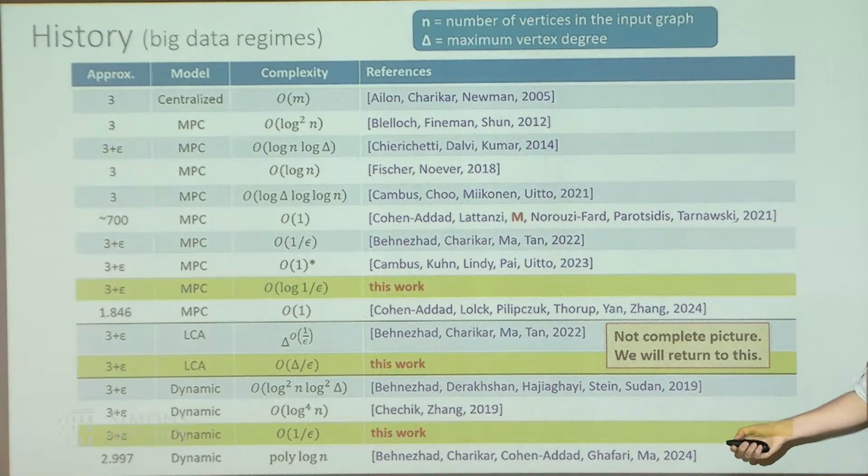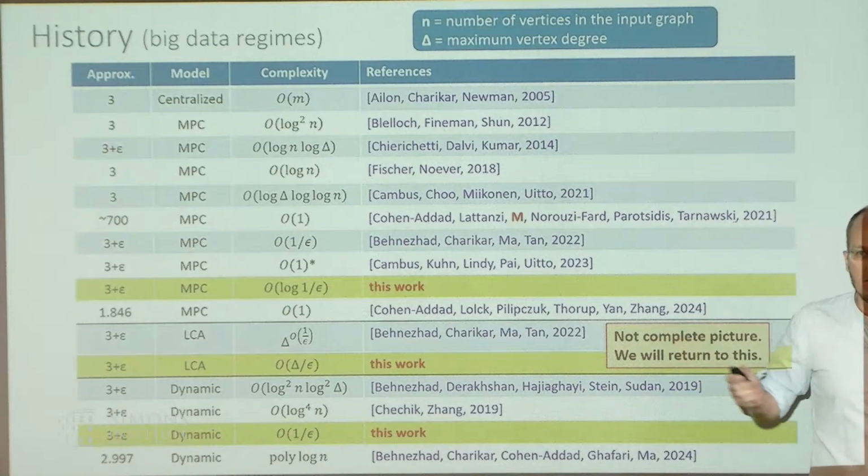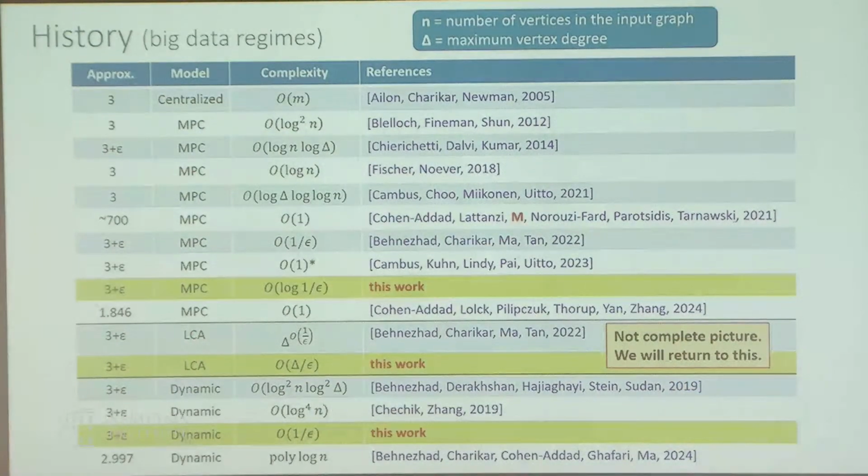Another one is local computation algorithms, where people try to decide the clustering of one specific vertex, reduce the number of these LCA probes or queries in the graph, and also ideally get some nice approximation. I should mention that this is not a complete picture. Those of you who know pivot, it's the same as randomized greedy MIS, and there has been more work on randomized greedy MIS, but I will get to that.